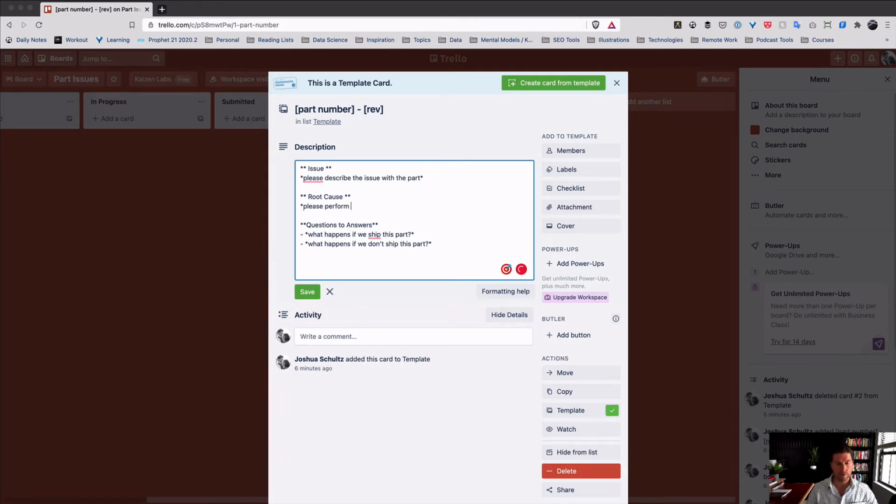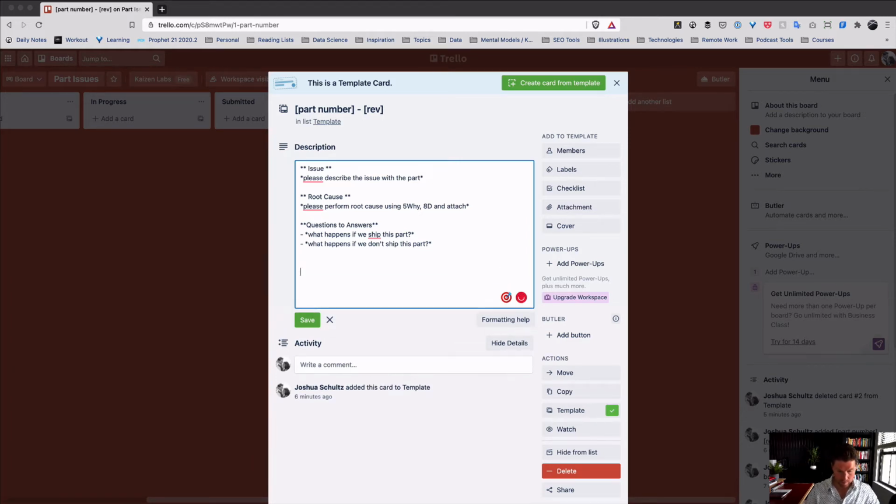Please perform root cause using, and then you can give them, is it a 5Y or an 8D? And attach. And you'll see the power of attaching files soon. The other thing that I might want are, list possible solutions.